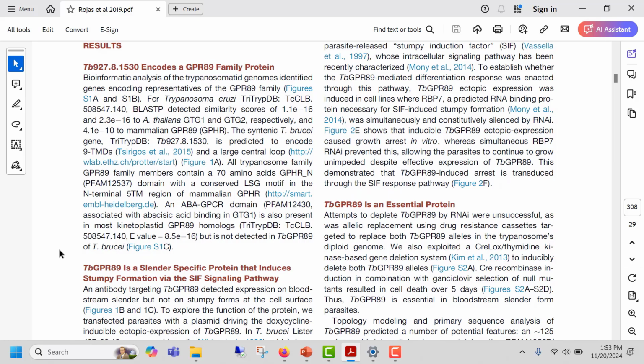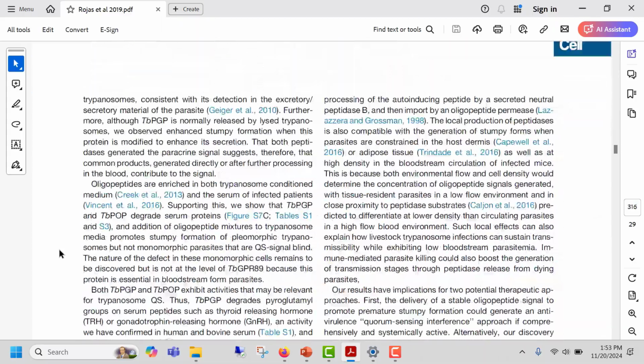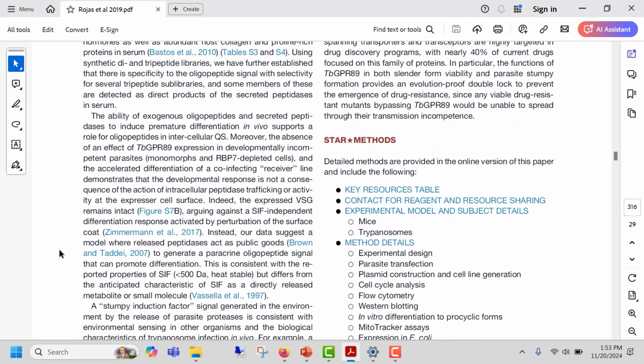The next component of the paper is usually the methods, materials and methods. But here you will see that the methods are at the end. You would realize that the methods are not very elaborately presented because they are usually attached as supplemental information. Sometimes, when you are performing similar kinds of experiments, you want to look at the protocols of these researchers and perform similar experiments in your lab. But most of the time, you're more interested in the findings.